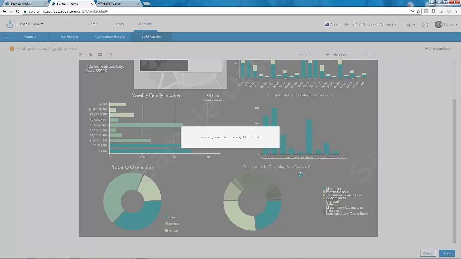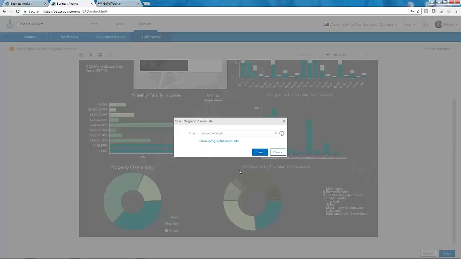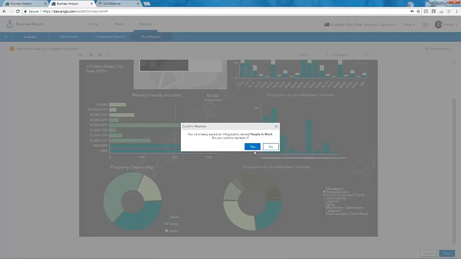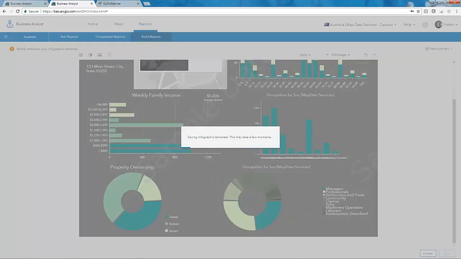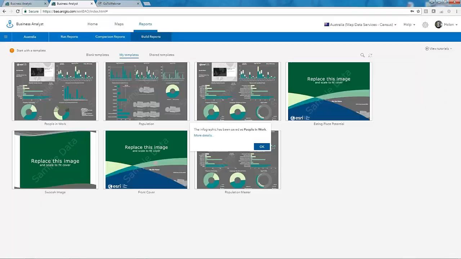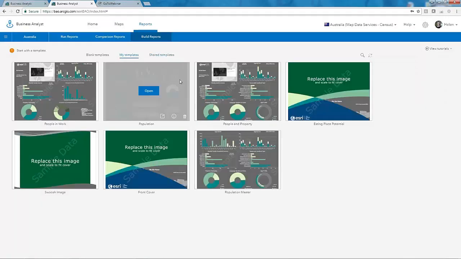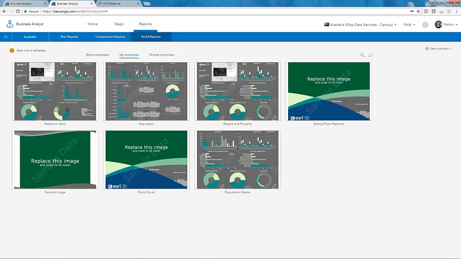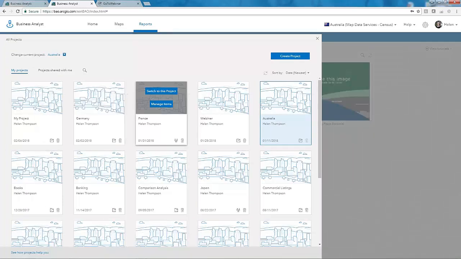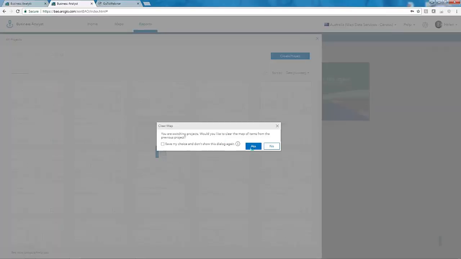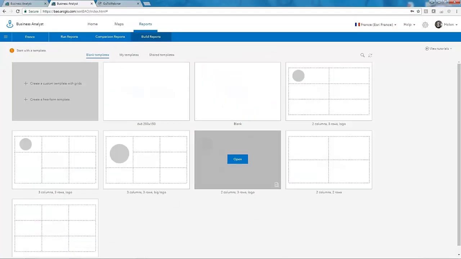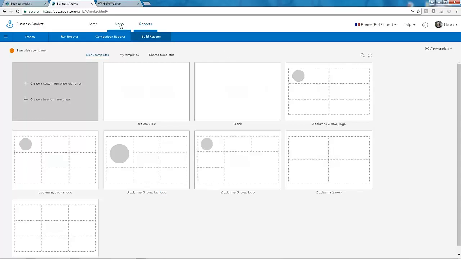So it's a really quick, simple way to bring these different things together and use graphics from one location, use charts, tables, images, and really bring together whole collections of data. And we can do this anywhere in the world. So what I'm going to do is quickly switch to France for the last 5 minutes or so, and then we'll open it up to questions.